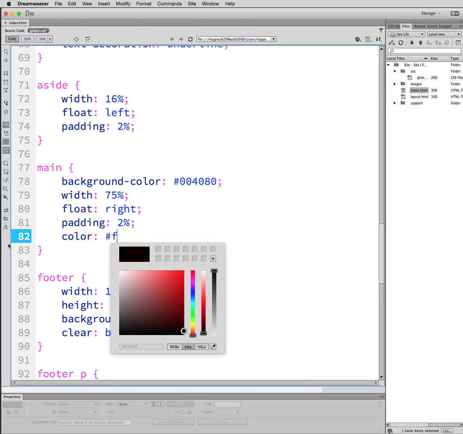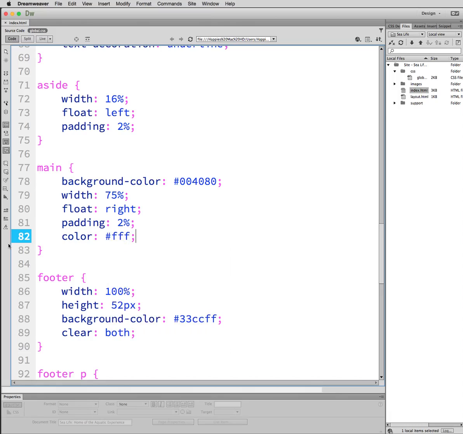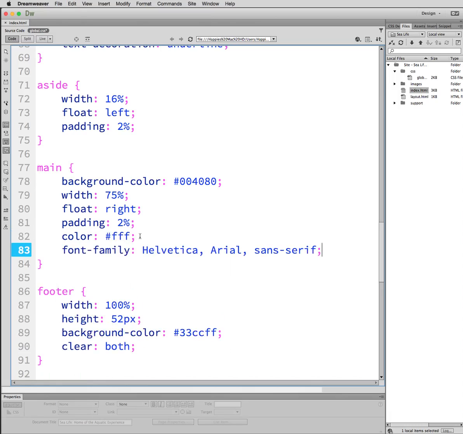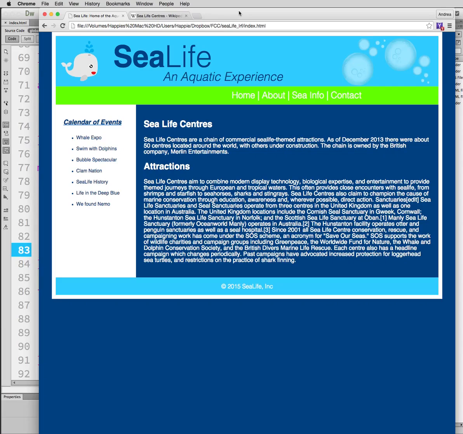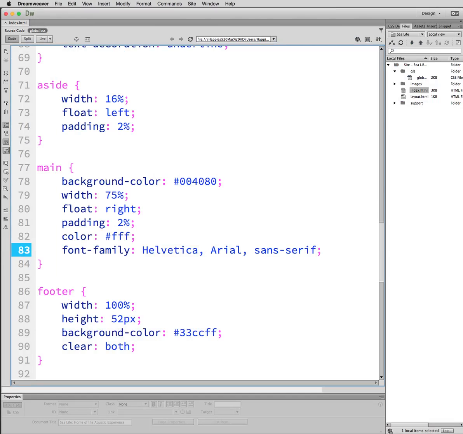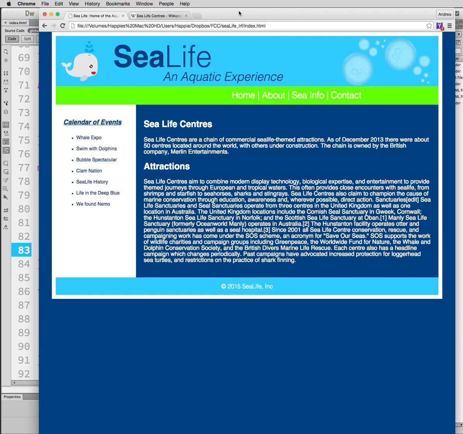So color, FFF. And I can also say the font family, which should still be on my clipboard, Helvetica, Arial, Sans Serif. I want that to be in main as well. So it is still following the parameters that we set for all of that.